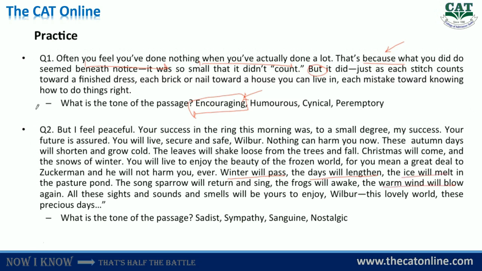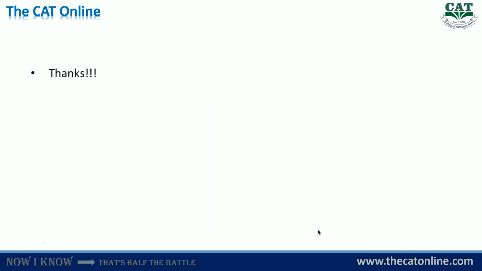Now he's showing that there are some positive things that are going to happen. So he is sanguine. That is, he's being optimistic towards the subject, right? So by this we understand that we can use the words and try and interpret what exactly is the tone of the passage. I'd really ask you or advise you to practice a lot of questions related to the tone of the passage.